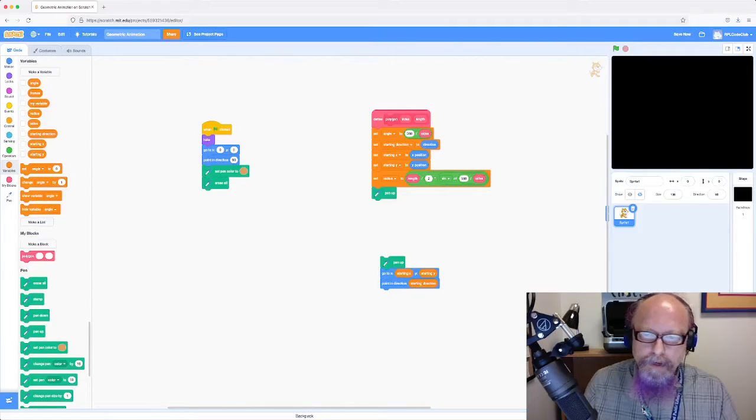Now, sine is often given in terms of radians, where 2 pi radians is a complete circle. But Scratch works in degrees, so 360 degrees describes a complete circle. Then we take the result of the sine, multiply it by 2, and then divide the length by that.